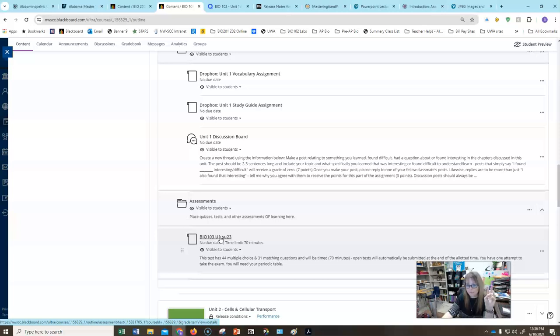There will be 2 of those tests that have to be proctored by video, and that will be the Unit 2 test on cells and then the final exam. And that means you're going to have a webcam, and it will videotape you as you're taking your test: your face, your full face, your environment, and your computer screen. So it's going to have multiple things that I'm looking at, and I do actually watch those videos.